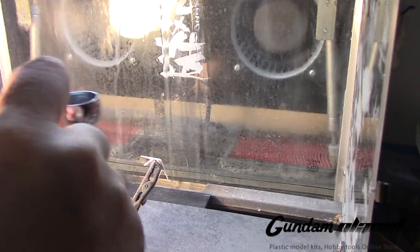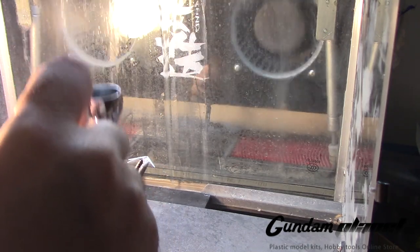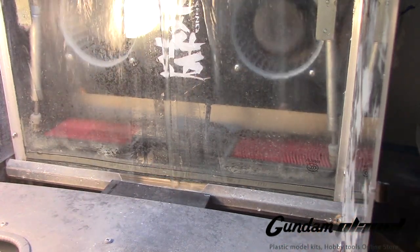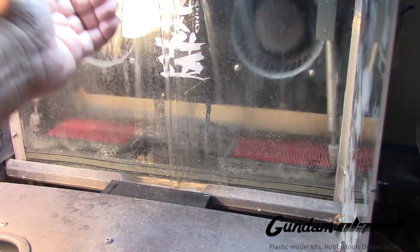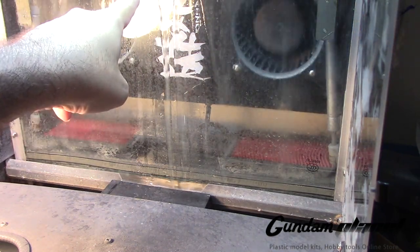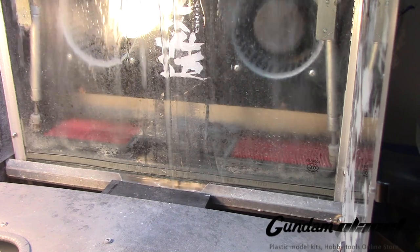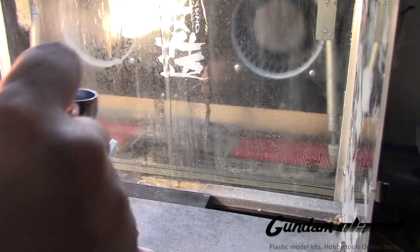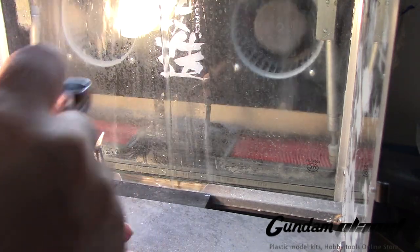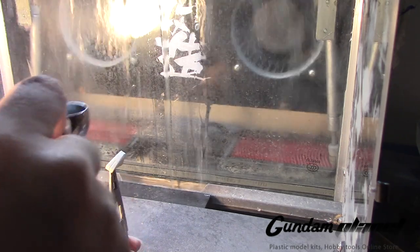But going back to the spray booth, yeah, I cleaned it. I don't have the air fan on. It's just for whatever reason, the water is pooling up in a way where it's not flowing. I don't know if there's something in there I didn't think about. You know what? I just realized that right now. Once I'm done priming all these parts, I'm going to disassemble it, see if there's anything blocking it.